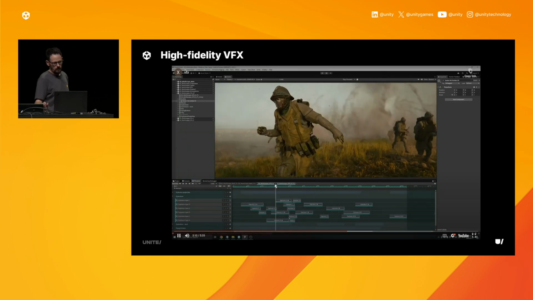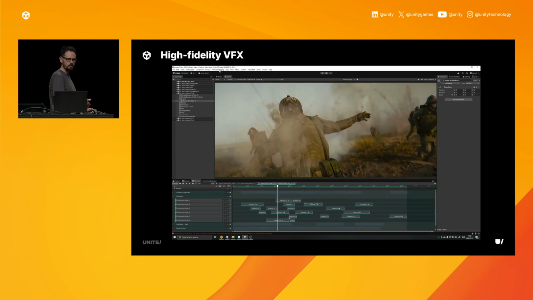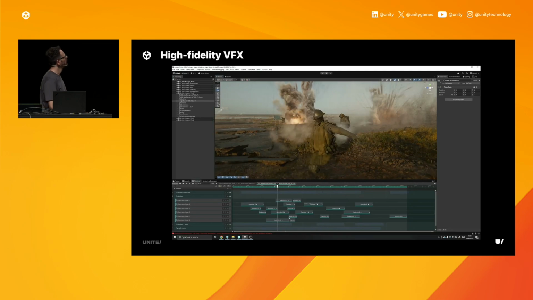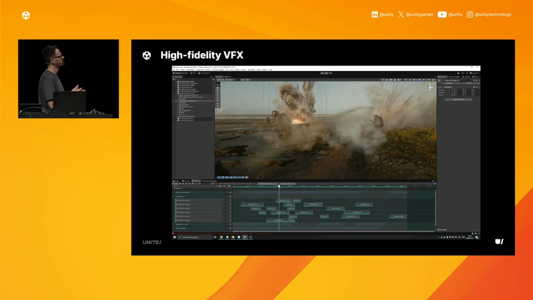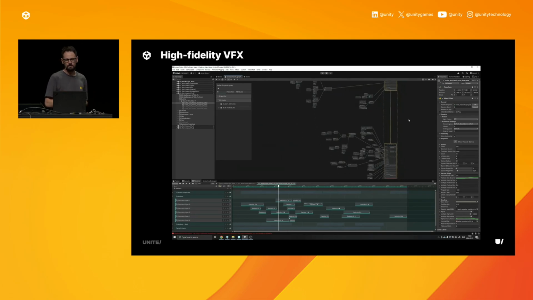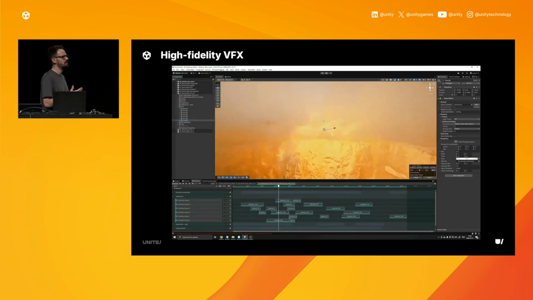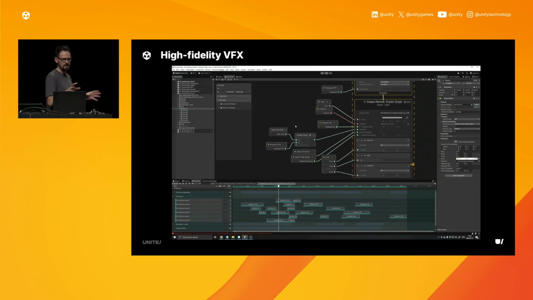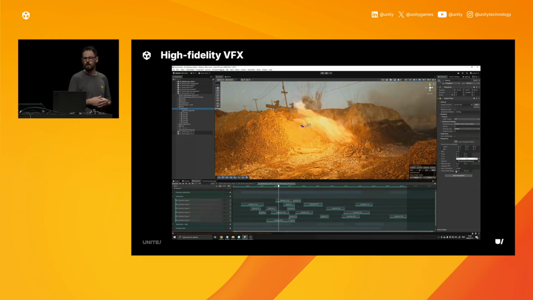Right. We also have some other secondary visual effects that are not as prominent as explosions, but they are important for the storytelling, like bullet hits and some other secondary visual effects. We made all of those with a visual effects graph, right? Projectiles, smoke, that kind of thing. Yeah, it's all visual effects graph. We have fire in the background. We don't really see the fire that much. We just hint that it is there. So we didn't care too much about it, but again, it's a visual effects graph and flipbooks as well.